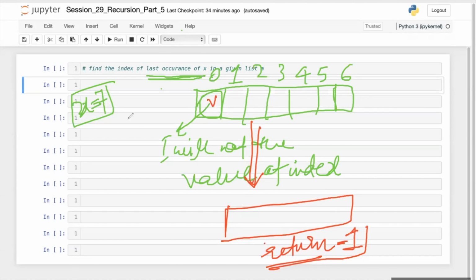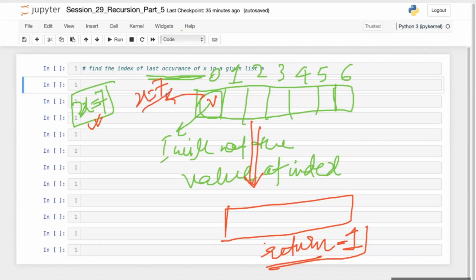Only if the value X, if I am searching for X equal to 7, is not present in my smaller list, then there is a possibility that it may be present at my 0th index. Let's say 7 is present at the 0th index.